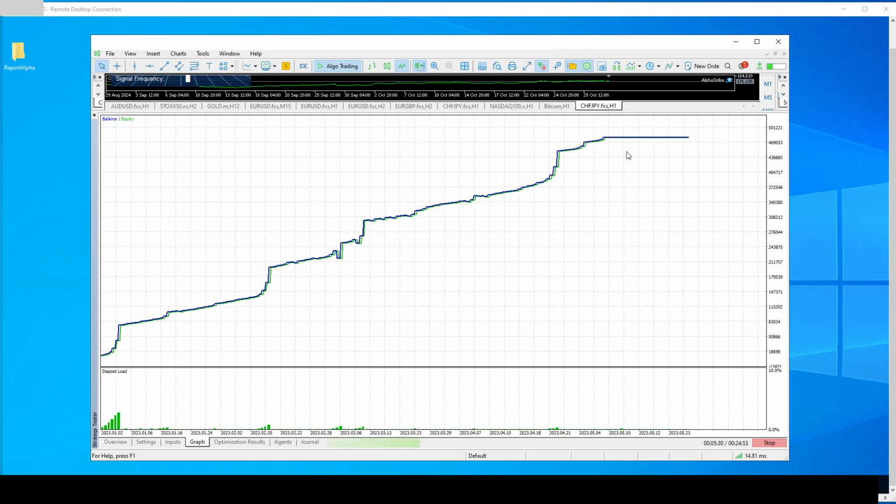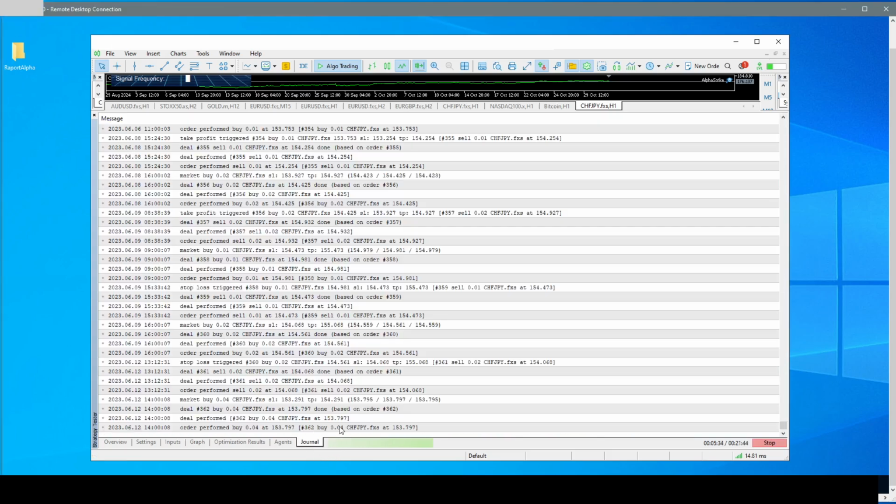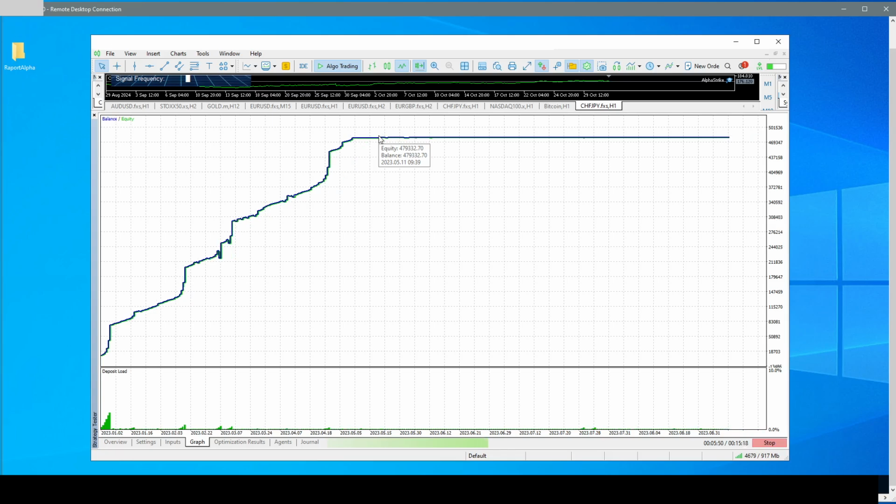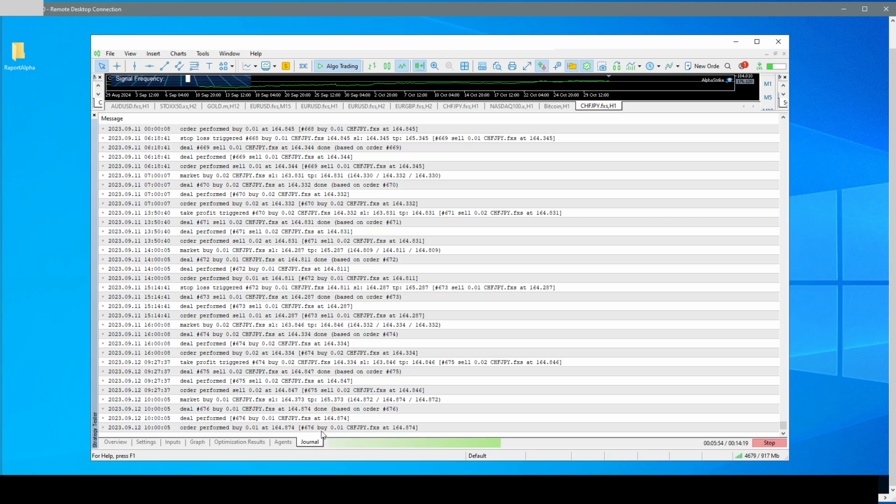Okay, then this is not a straight line, as you can see here. The robot is still trading, but uses lower risk, 0.04, 0.08, as you can see here. That's why we got this trend line, because there is no huge up. The huge up is finished here, but the robot is still trading.